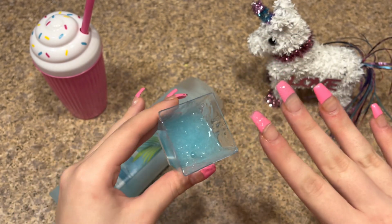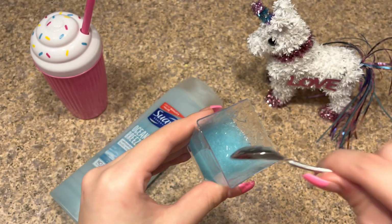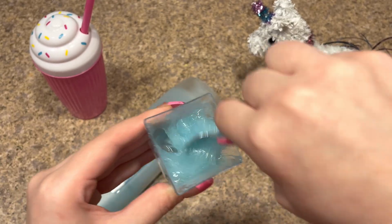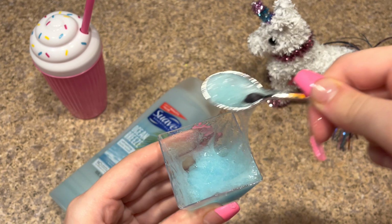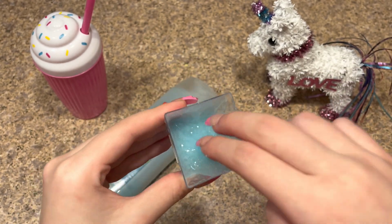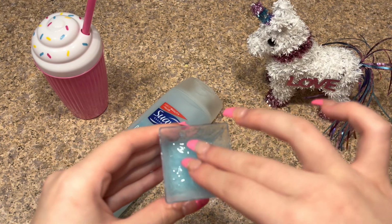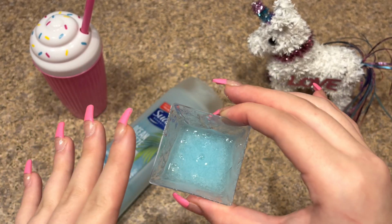I only mixed it for about a minute or so, but still, it's a pretty easy recipe. And even if I mix it a little bit more now, you can see how thick it's getting. Like it's separating from the sides. But here's a really quick and easy 1 ingredient no-glue slime recipe. On the side note, it's still very messy. It's sticky and stuff, but this is really good if you want to wash your hands and kind of have like a slime-like texture.